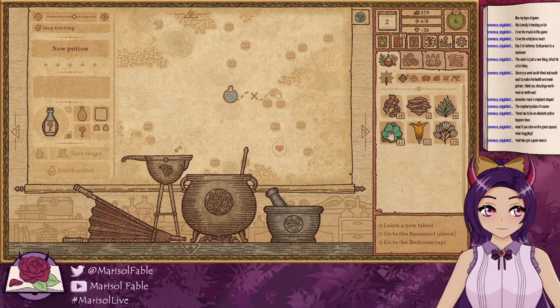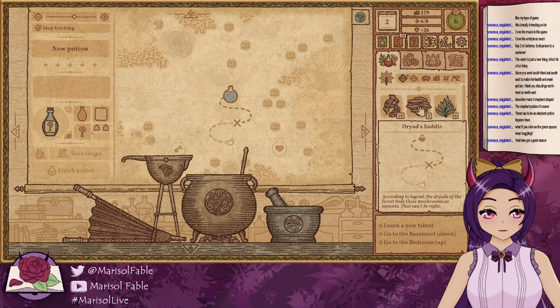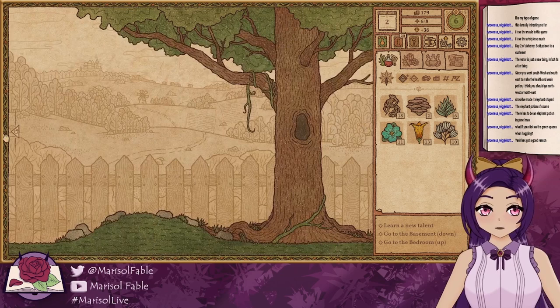Oh, Terraria is one of the most famous alchemy ingredients. It's got its name for its magical properties best revealed in earth element recipes. Dryads of the forest rode these mushrooms as mounts. That can't be right. Interesting. Okay, so I also noticed one thing.